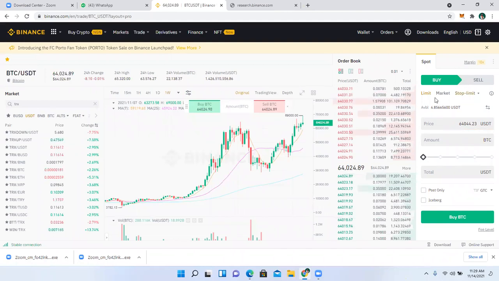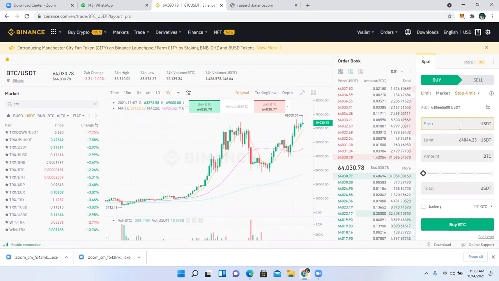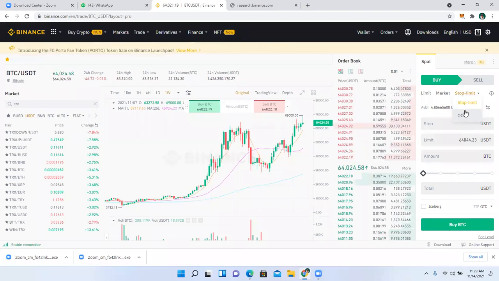So the next thing now is markets, limit, market, stop limits. Now, there are some people that trade a lot, right? I do a lot of trading. I don't know how many of you have seen something like they'll tell you stop loss, buy at this price, then stop loss at this price. What that simply means is that stop limit and OCO are used for trading when you want to manage your risk mostly, right?